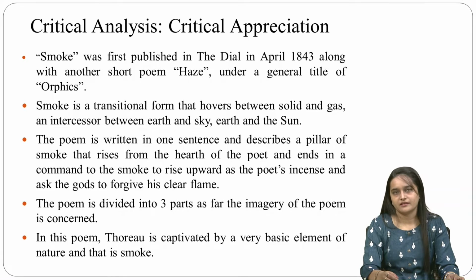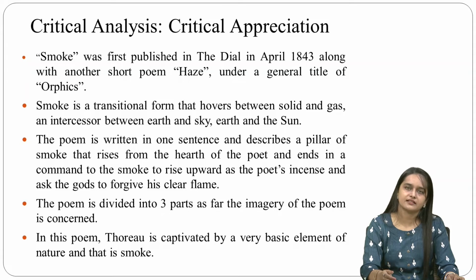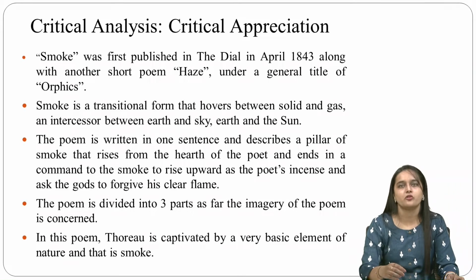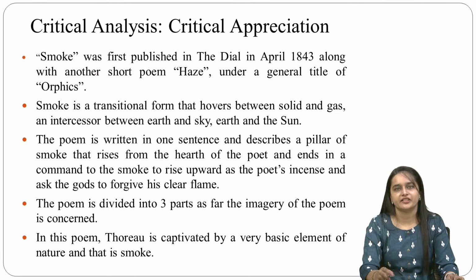In the second part of the poem, the imagery changes from the flight of a bird to a dark, shadowy, undefined form, which is a contrast to the imagery of the first four lines. Lines 9 to 10 make the final section of the poem. These lines are the command of the poet to the smoke that it should rise from the poet's heart and convert into a message to God to pardon the poet's clear flame. These lines are the summation of the poem.